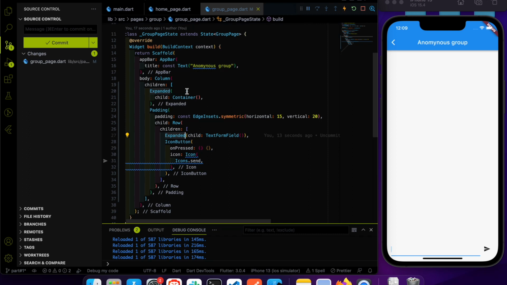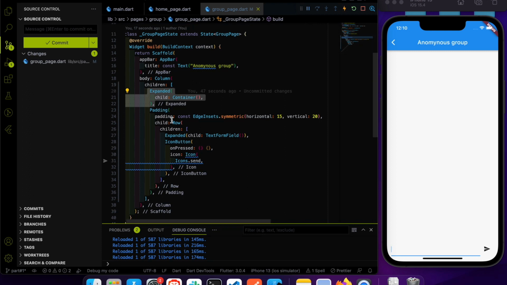Okay, so if this is a row, and it has a certain height, we have used an expanded widget. With the help of this expanded widget we took all the left width of the screen. Similarly, inside a column, if you use an expanded widget, it will take the whole height which is left after taking the other widget.